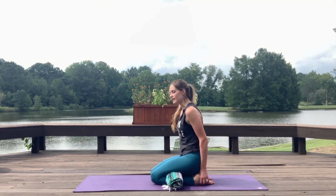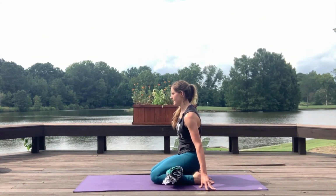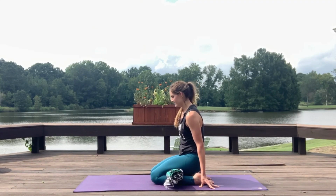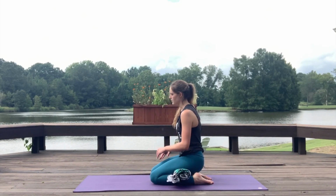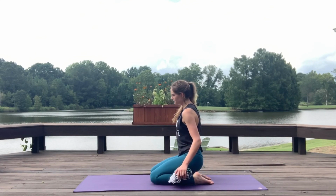And pretty immediately, especially if your calves are tight, which I know runners often face, you will feel a very nice deep massage. And then of course, as you progress with this, you can start to shift it down a little bit, getting more into the Achilles, down toward the heels, and just breathe through it.